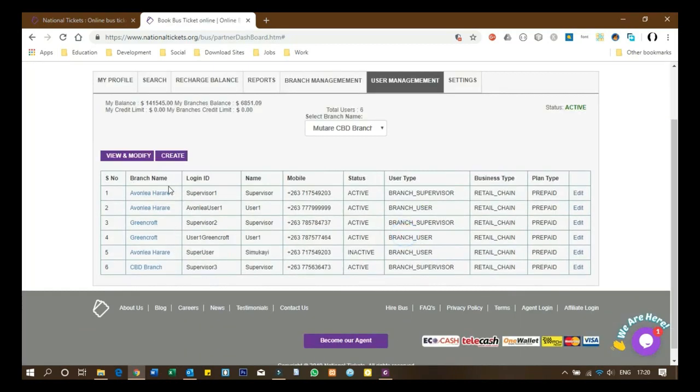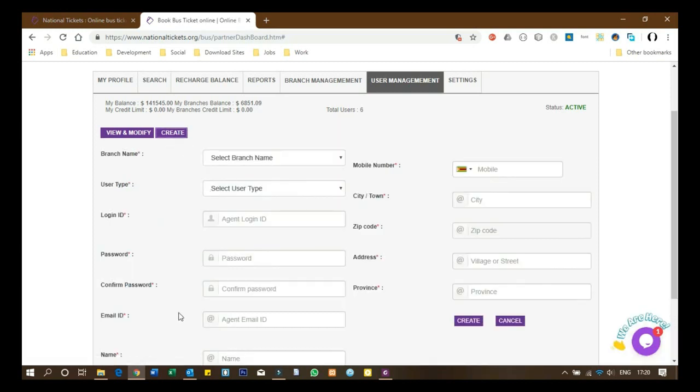So let's go on and create a user for the Mutare CBD branch. So first of all, you need to select the branch name, which is Mutare. Select user type, which is going to be the branch supervisor. Then the login ID is Mutare supervisor.